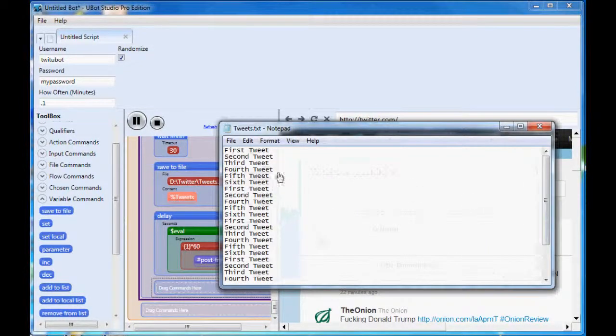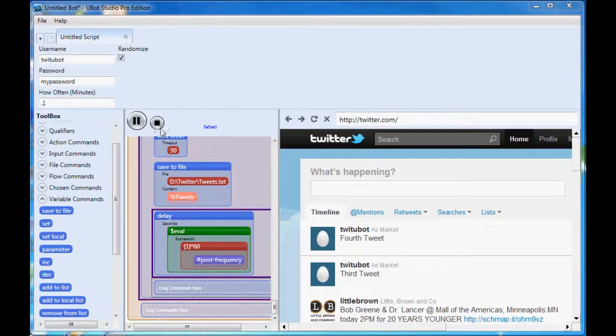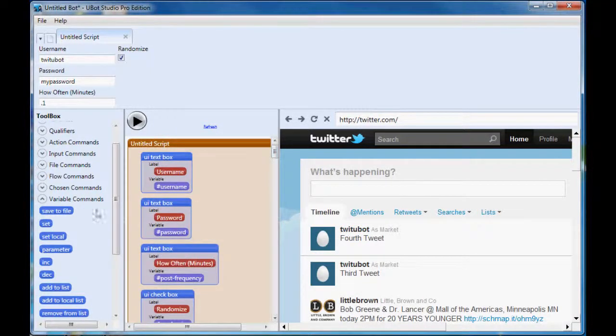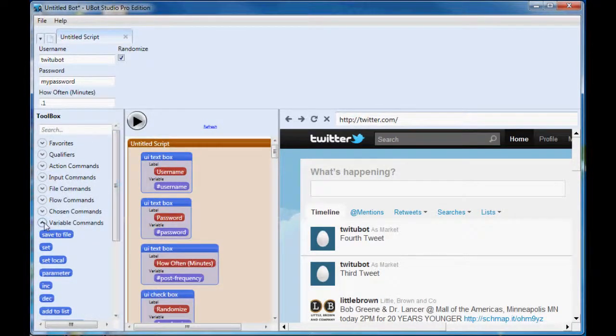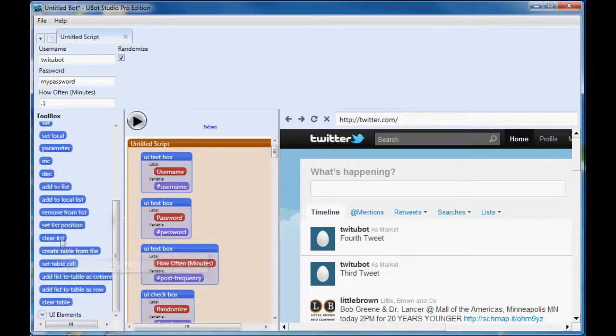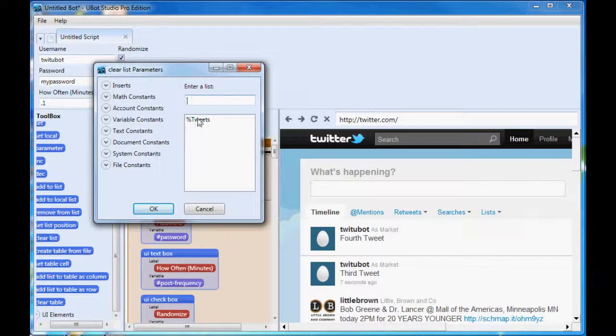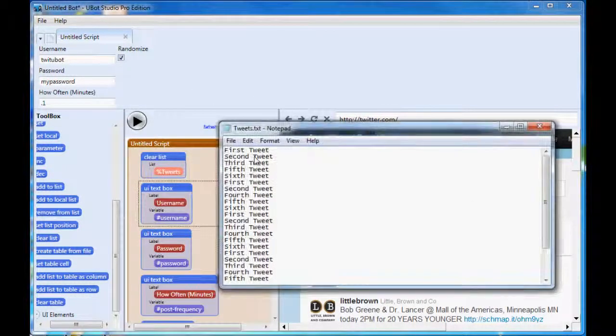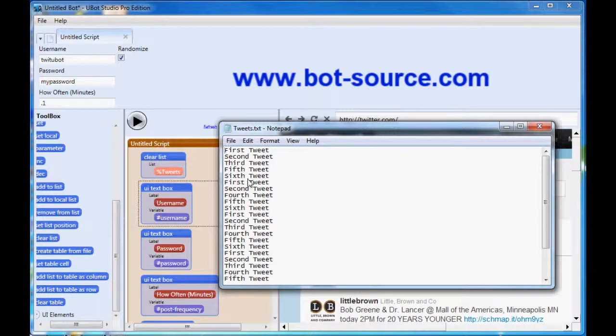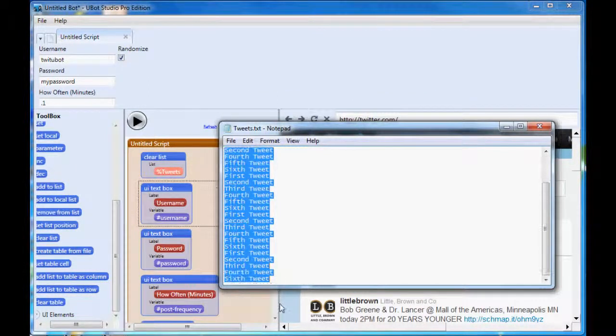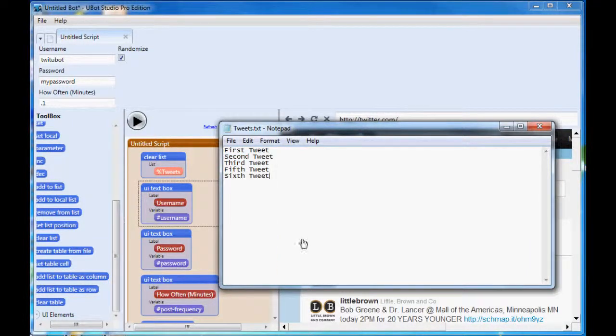So we can open up the file now. Oh, I forgot, I didn't clear the list. Common thing to do here. Let's stop this. Because I put the list in after I started building this, I always forget to go back and put a clear list. Clear list basically says each time you run the script, if you add something to a list, it's going to continue to be added onto the list, and you'll see this file started out as just first, second, third, fourth, fifth, sixth tweets, and then every time it wrote it back, because I've run this like 4 or 5 times, it just adds onto the list in memory inside of Ubot.